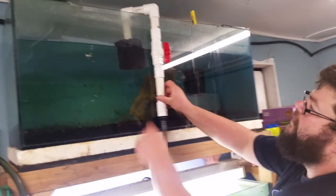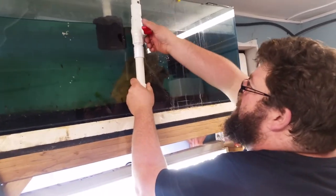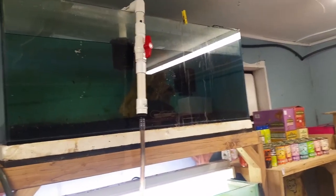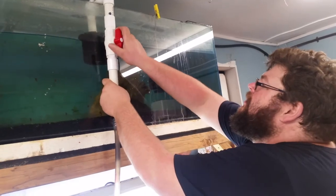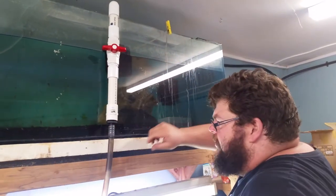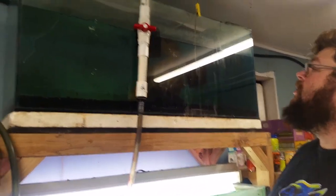Right, so as you can see it's sitting up here by the water line and the tap's on. If I turn it off, it'll break the siphon, and if I leave it on, it should go. So I'm going to run outside and start the siphon and see how we go. Alright, so water's now coming out quite cleanly outside. And now I've turned it off. I can see outside that it's definitely stopped. So that is a success.